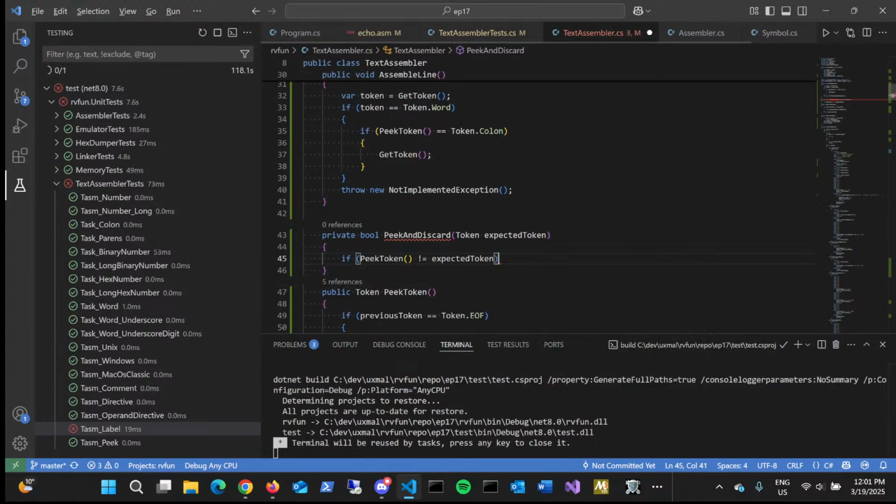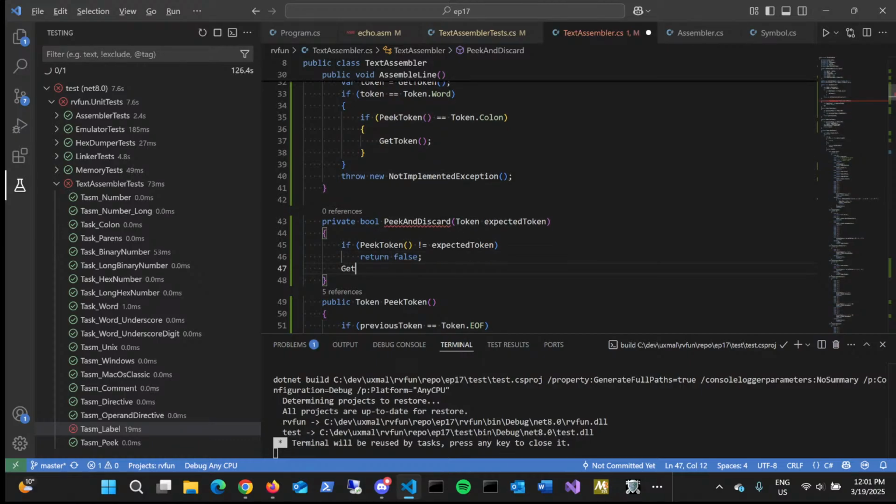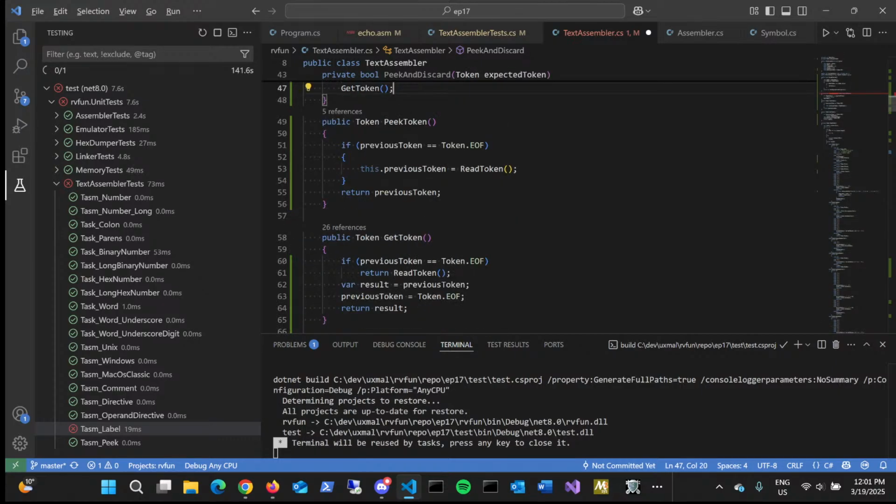We'll say that, well, we didn't find the token that we expected, so we'll return false. But if it was the one that we expected, then we want to just discard the token that we just peeked. The reason why we're discarding is the colon. The colon doesn't have a value. It's just a syntactic marker. So we will implement peek token like this.